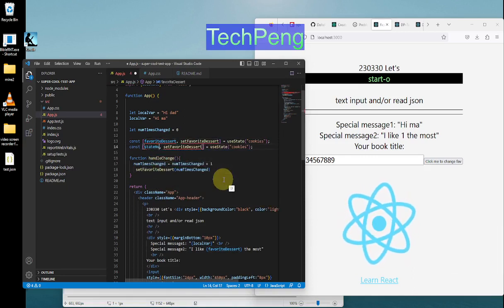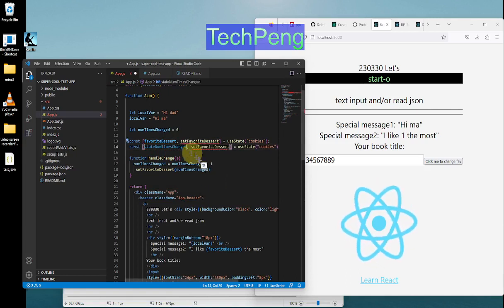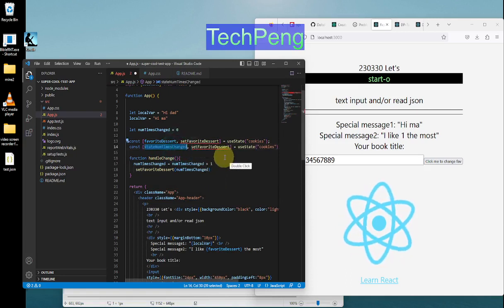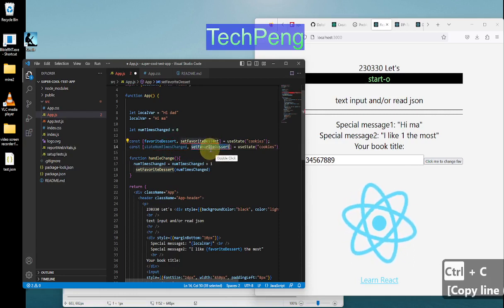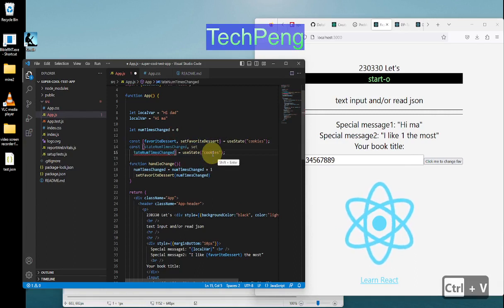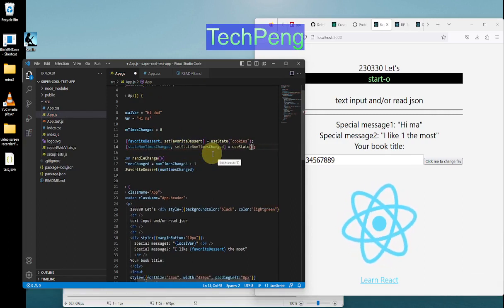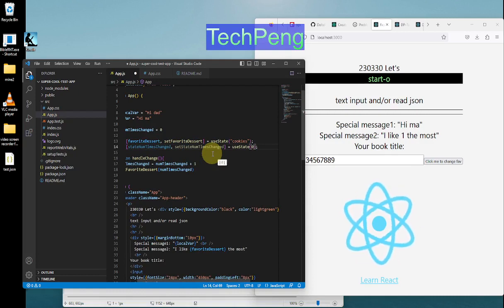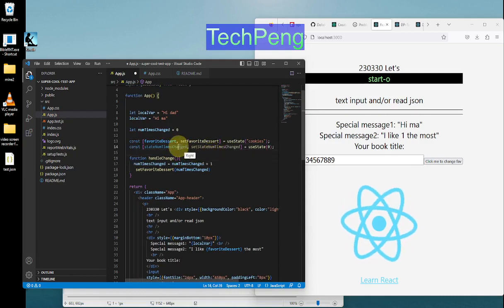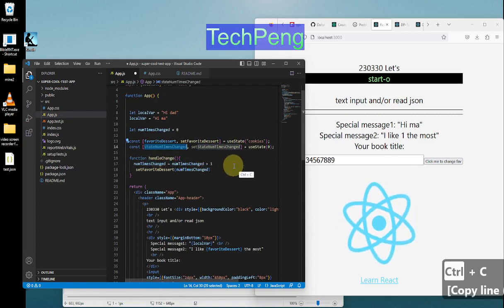state num times changed. This is a super long variable, but for the sake of explanation, being overly explanative, I'll go ahead and do it. Set state here. Okay, so instead of a string, we want a number. And let's replace this guy here.